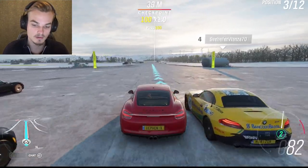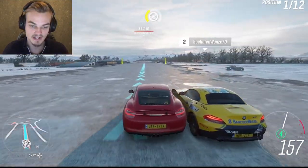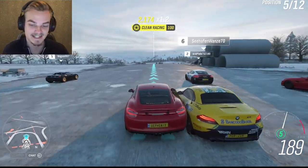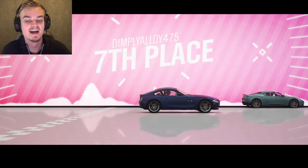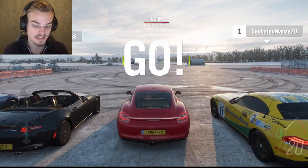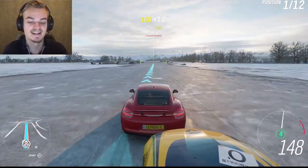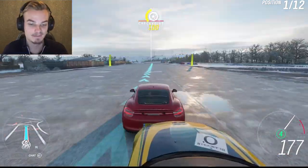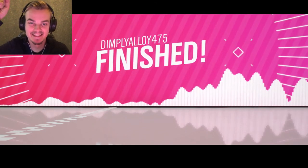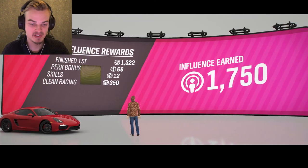Let's try that again - maybe I can block him somehow. I know that's technically illegal in such a race but hey, I can try. I pull up against him so he can't pass - another car comes by though, that's even worse. Okay, I'll just aim for second again. Actually I get ahead of him and block him - sorry dude! I'm gonna get first place here. Yes! I kind of feel bad but I kind of don't. You barely get any influence for these kinds of races anyway.